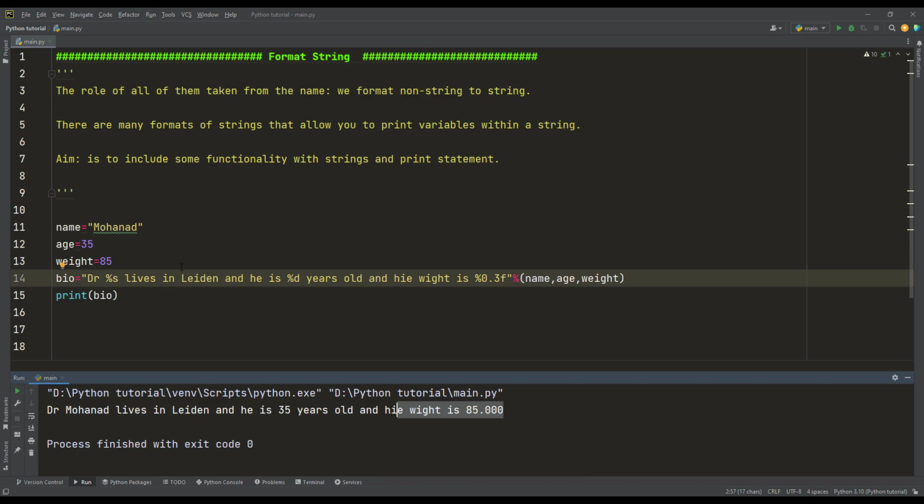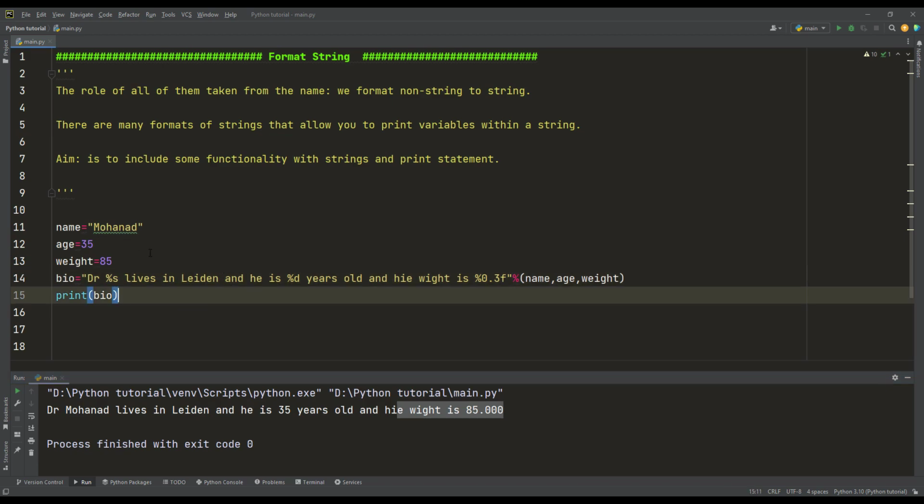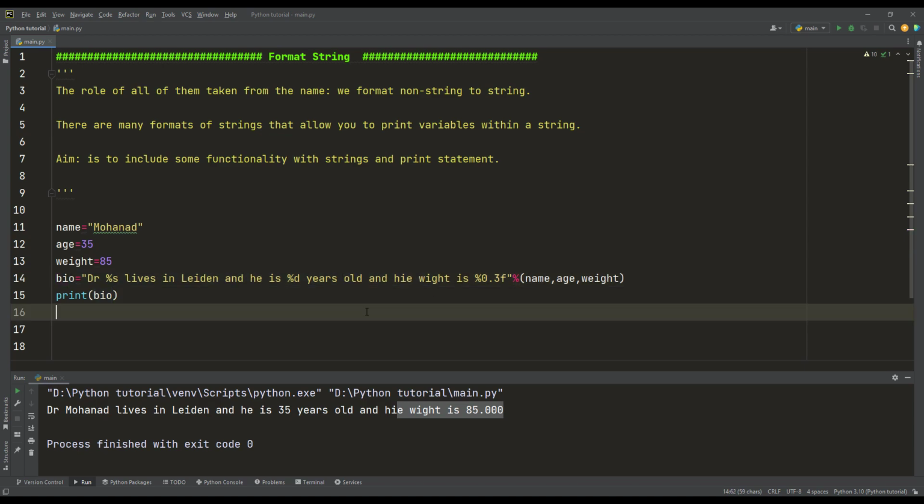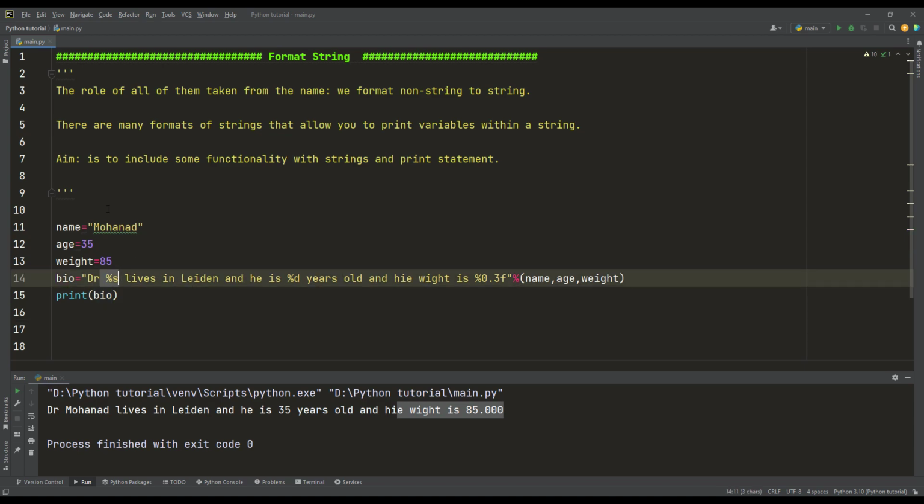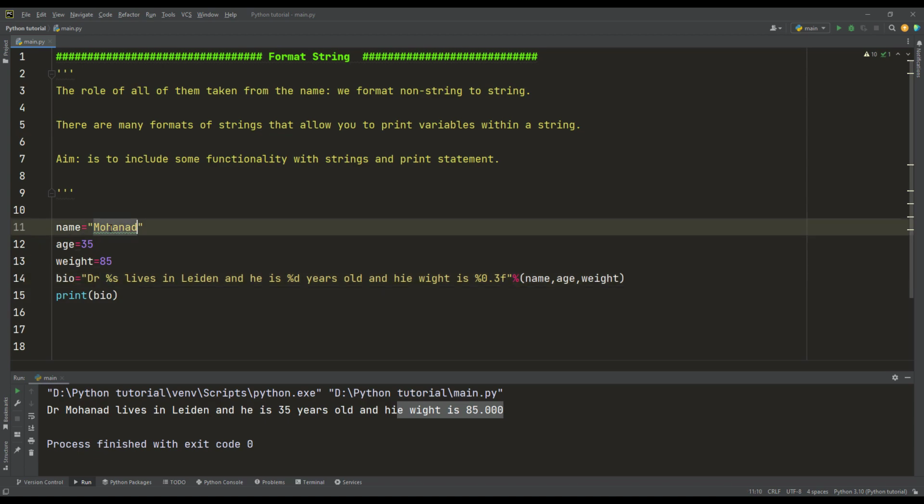What I mean by functionality is that I insert within this bio variable the name from another variable. So I can, for example, have a demo or a script that changes the name here, instead of Muhammad to be, for example, Ali, and this will be a change. Or for example, David, and this will be a change. Here's the meaning of functionality.